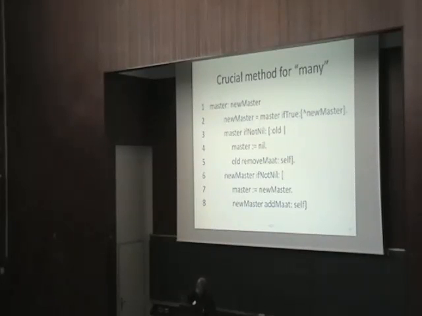It goes into a recursive algorithm, which really guarantees that. That's what is done in old remove math. And remove math removes the math from the master, and the master is also giving back, okay, now this is new. Is it correct? Yes, it's correct. And it comes back to here. And now I can fill in the new master. If that's not new, then this will become the new master, and the new master sends to the master adding to your list. And of course, that's again a recursive thing.